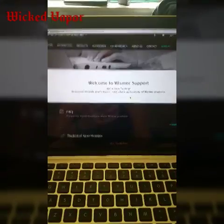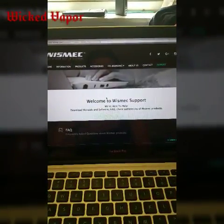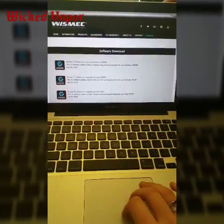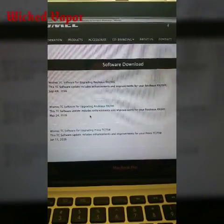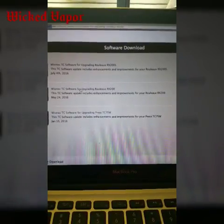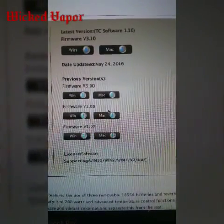I'm trying to find this, so bear with me. Oh, software download. I guess the layout of the website has changed since I last did this. It is actually at the bottom here. So, over here, software upgrade. They have one for the Rx200S as well. We will be doing this one. They have it for Windows and they also have it for Mac.